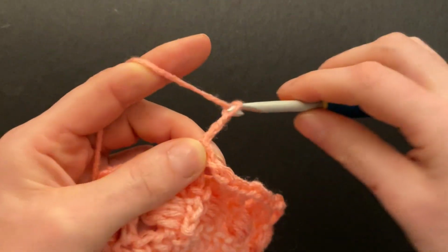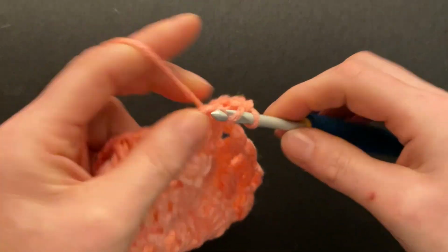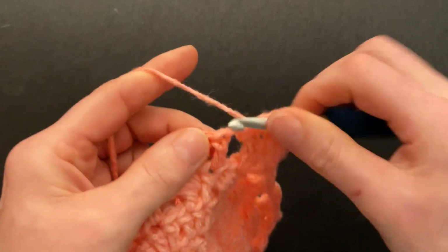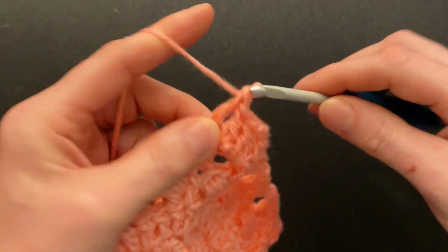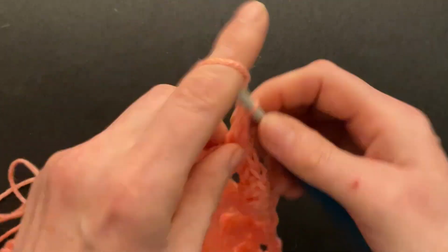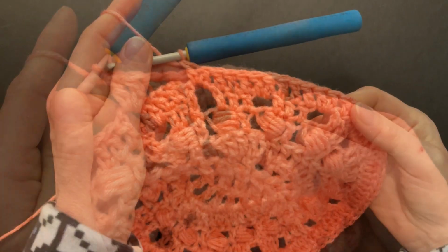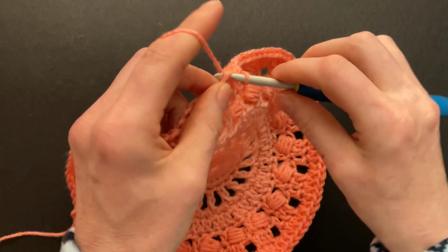Chain 3 to replace the first double crochet, then make a double into the next double, and make a double into the next double, and then double crochet 2 into the chain space. 1 and 2, and repeat. Make 3 double crochet into the previous 3 doubles. 1, 2, and 3, and double crochet 2 into the chain space. 1 and 2, make 3 doubles into the previous doubles, and make 2 doubles into the chain space. At the end of the round, we will have 100 double crochet. Finish round 8 with a slip stitch into the 3rd chain, and start round 9.